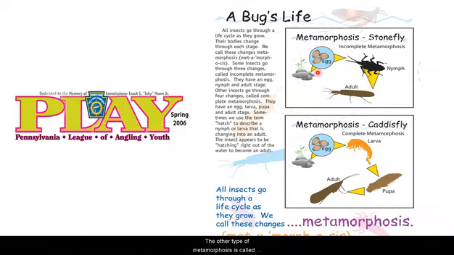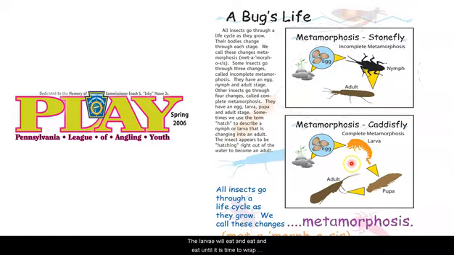The other type of metamorphosis is called complete metamorphosis, and this has 4 stages to this life cycle. We still begin with the egg, but then the critter that hatches from the egg, the juvenile, is called a larva. A larva is anything that's worm-like with legs. Think about a butterfly, for example. Butterflies go through complete metamorphosis, and you can picture what a caterpillar looks like. A caterpillar certainly looks worm-like with legs.